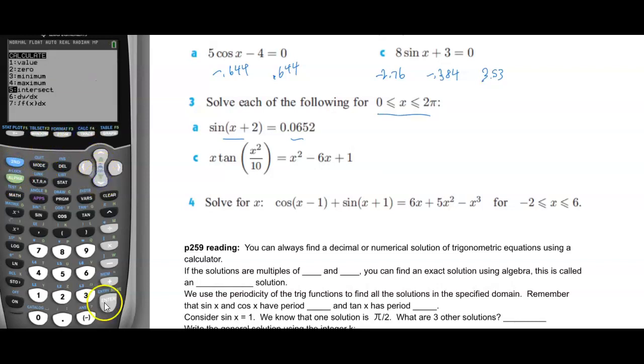And since there's only two functions in my y equals screen, I don't really need to be that careful except for the guess, right? So first curve, second curve, I just hit enter, enter. It says, is it the blue function? Yes. Is it the red function? Yes. There's only two functions, okay? Then it asks me for a guess. I just need to put the cursor relatively close to the first intersection to find that one. And it says it's going to be 1.08.